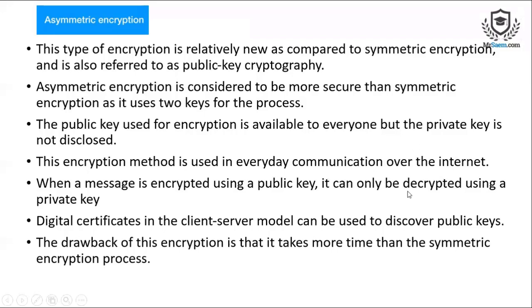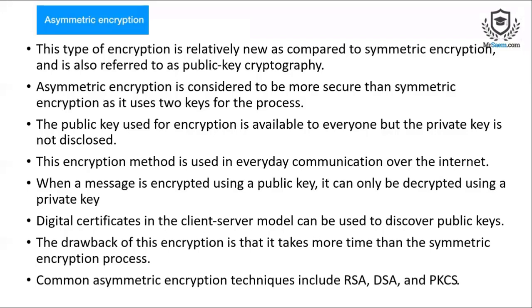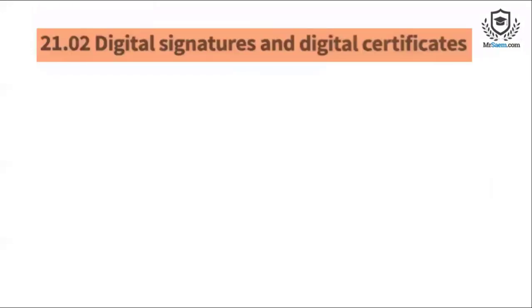The drawback of this encryption is that it takes more time. Obviously you have much more complex algorithms, so this actually does slow down your browser. That's one disadvantage. RSA and DSA are the common examples. We're not supposed to know about the functioning of these. Just keep the examples in your mind. That's it.